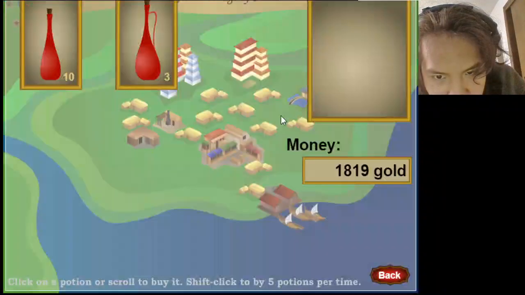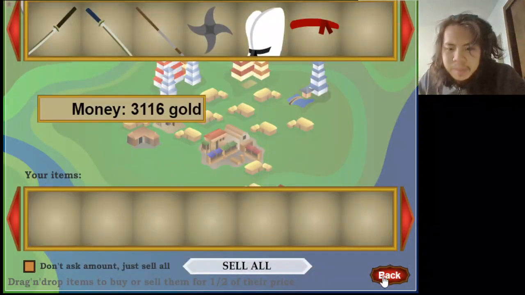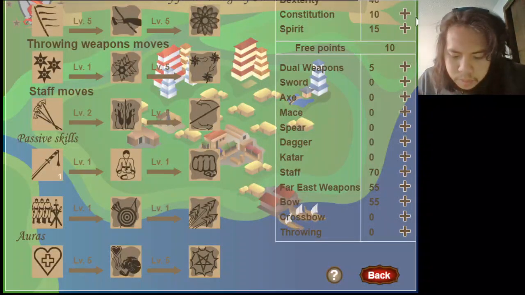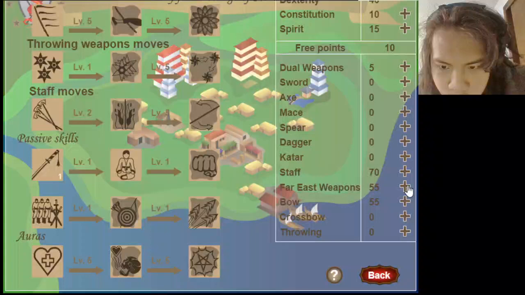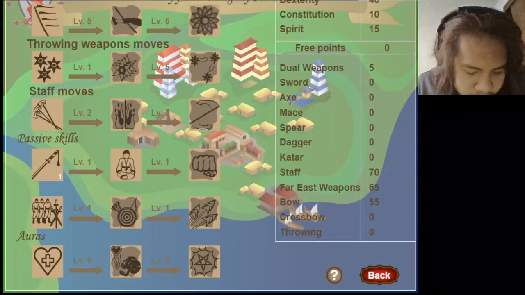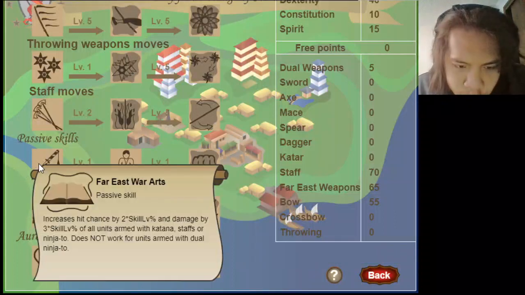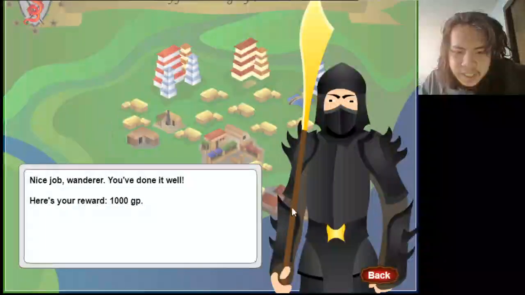Our next goal is to get a horse. The horse will give the player a lot more health and some defense. Also, be sure to check up on the skills. It'll show you if you can level up. Right now I'm going to level up on Far East weapons because that's what I'll be using in the future. So let's use all 10 points on Far East weapons. And another skill on this one called increasing hit chance and damage to all units armed with katana, staffs, or ninja toe. Save.